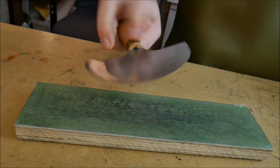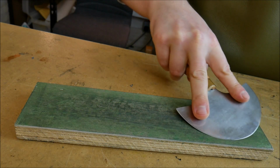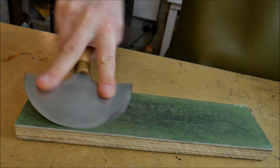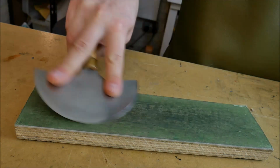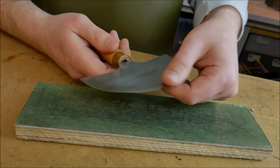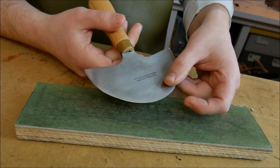When I've done one side, I switch it over. Again, tilting one way, coming across, coming across. And that is the traditional way of sharpening a round knife. Now there's lots of different ways, but this is just a very popular old technique.